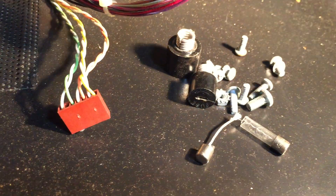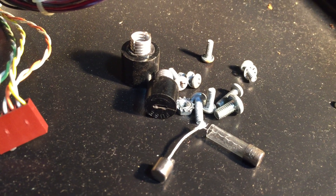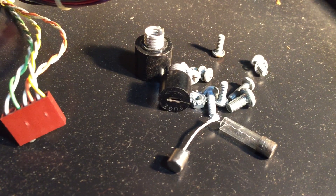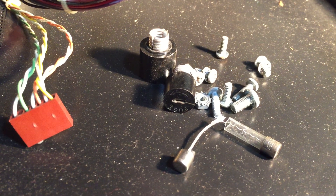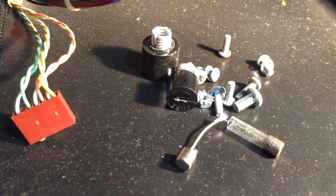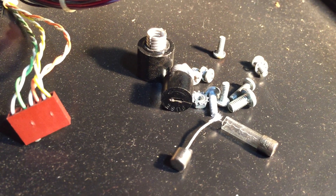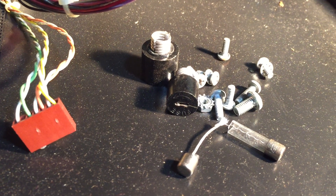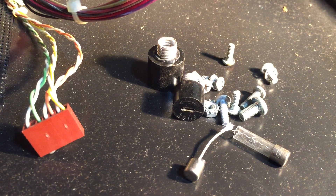So there are the bits — no pun intended — and pieces of what I had to take out. Here is the empty machine. Next, I will put this back on the floor, get the 4032, and we'll see what happens with the circuit board. I am forever hopeful, but also realistic. Do I really think it's going to work? No. Do I hope it's going to work? Yes. We'll see. Thanks for coming, and welcome to the inside of a Commodore 8032. Bye for now.